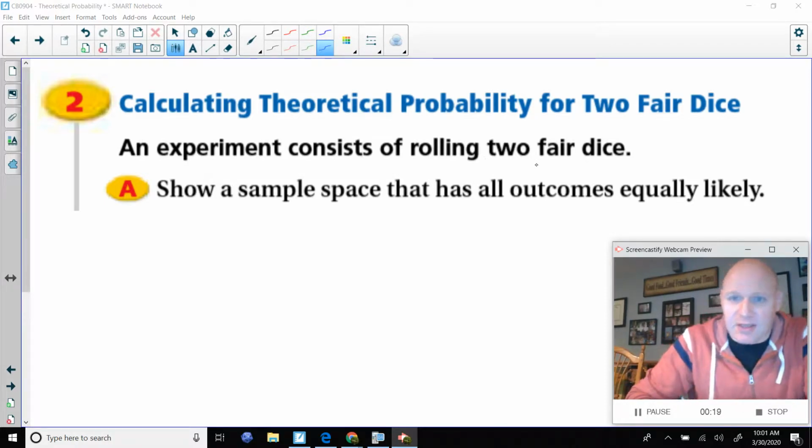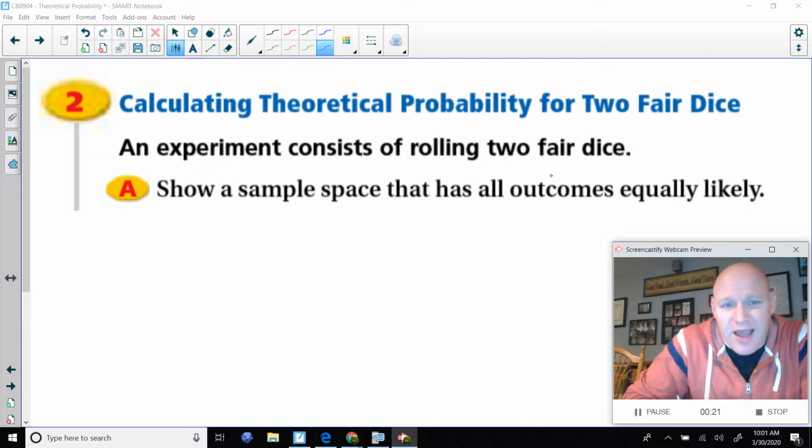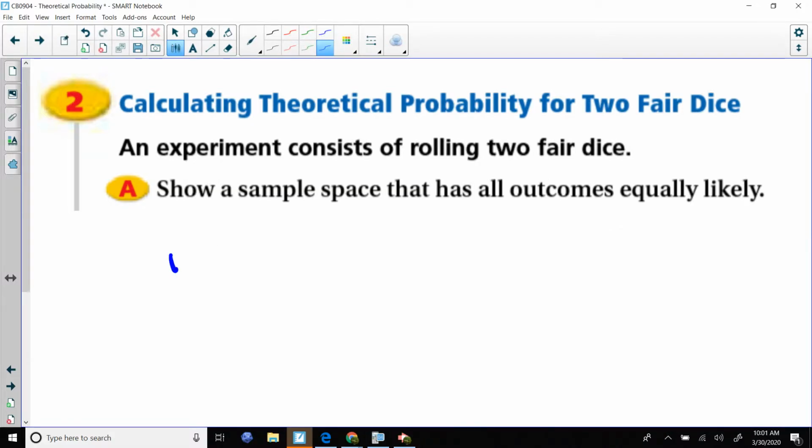So what ends up happening is if I throw two number cubes, I could get a 1 and maybe another 1. So that would be one outcome, a 1 and a 1. And then maybe I roll them a second time and I get a 1 and a 2 this time, or a 1 and a 3. I could do this all day. I could get a 1 and a 4, a 1 and a 5, or a 1 and a 6. And then I could come over here and do the same thing for the number 2. I could get a 2 and a 1, or a 2 and a 2, or a 2 and a 3. And what we're doing is finding out all the different outcomes you could have.